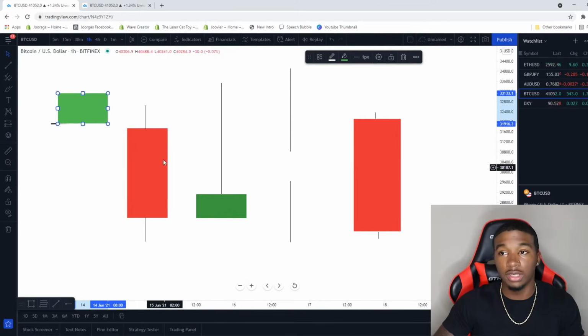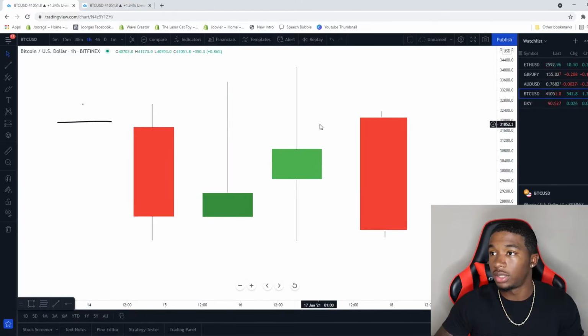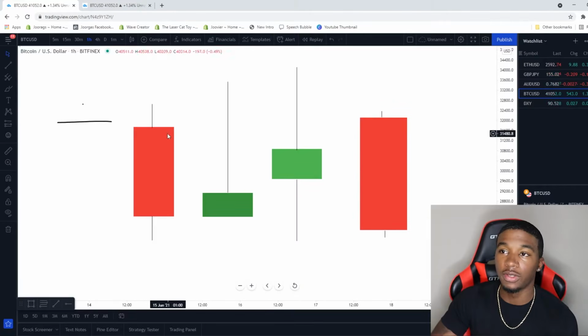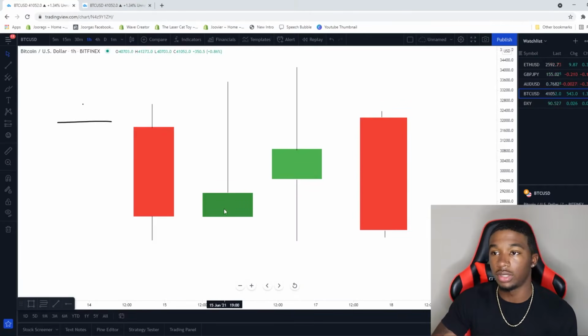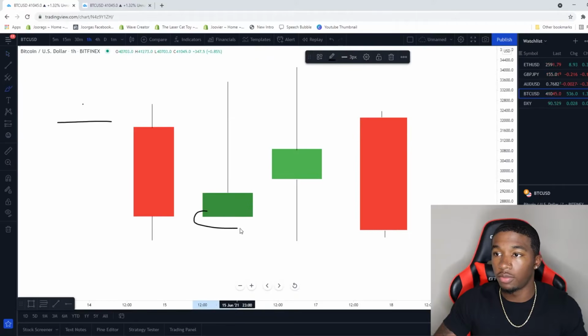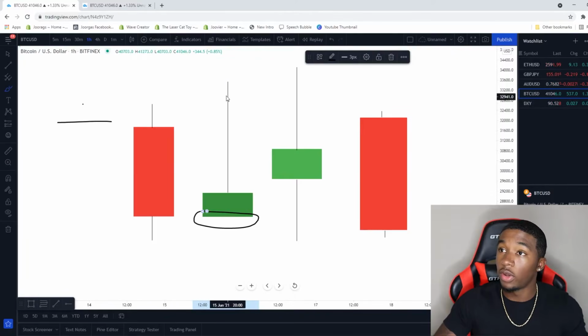Then on to the next candlestick. So this was 12 o'clock, this was 1 o'clock. Now this would be 2 o'clock. Let me put my drawing back to where I had it, just for purposes of showing you guys. Like I said, these aren't all perfectly drawn out, because technically this candlestick would have started right here. But the price would have started literally right here, at the bottom of here, if this was the candlestick after this one, and the price would have gone all the way up here.